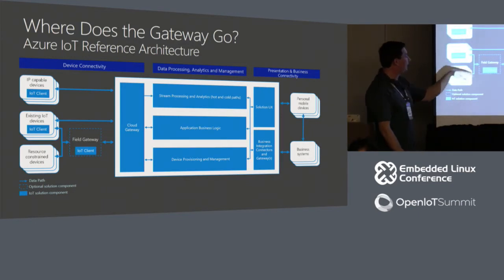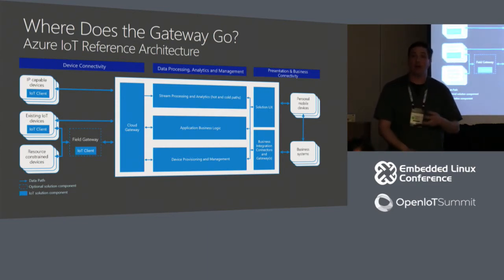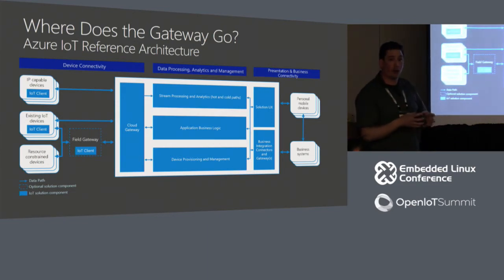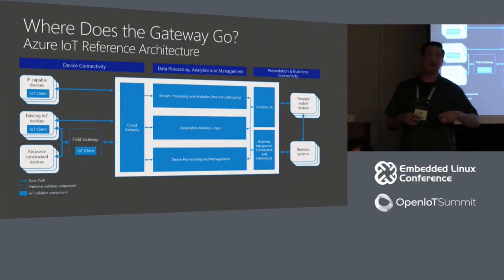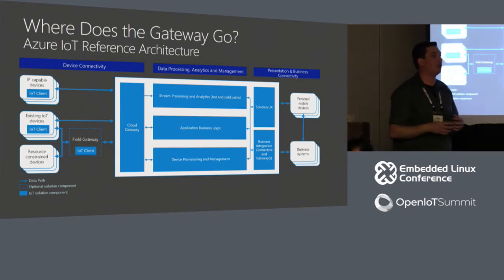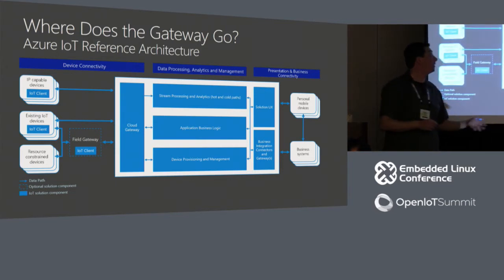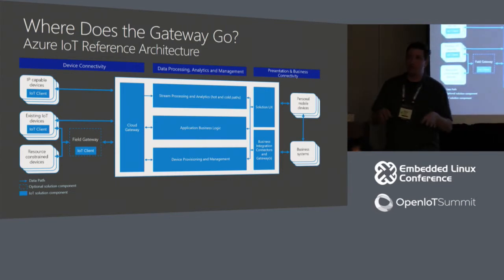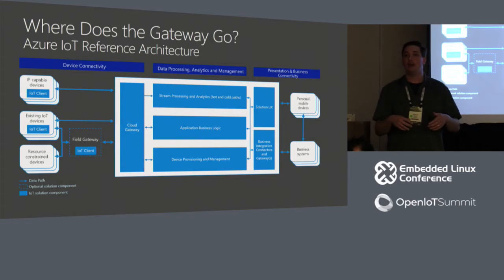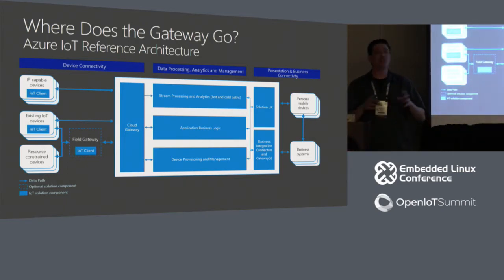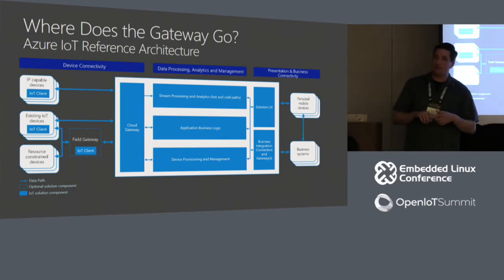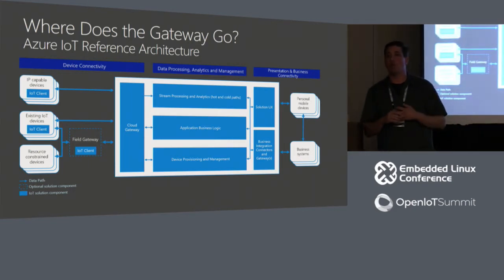So in this case, we're going to take our resource-constrained devices, right, our Bluetooth, our CoAP devices, we're going to build a protocol system that we can deploy to our field gateway that will allow us to read information from those devices and then do post-processing. So in this particular case, the gateways that we're going to be continuing to talk about and look at are going to be things that we're going to deploy to some locality, some place near the devices, the sensors, the things that we want to interoperate with, okay?